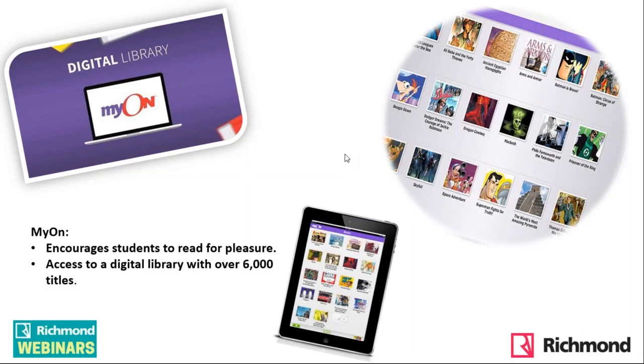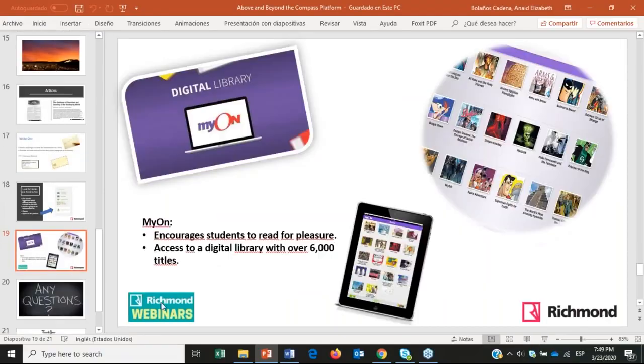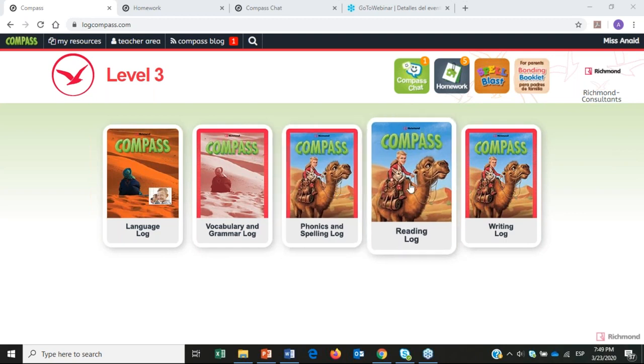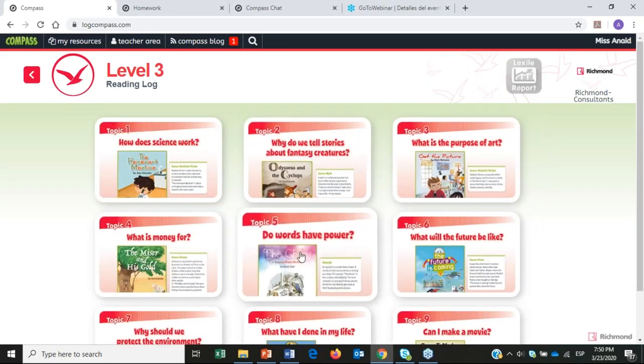And I'm also reading here that someone is asking if you can assign homework through reading, and if it's not interactive, what is it that you can do? Okay, I'll show you right now. Actually I was going to go into that, so just give me a moment. I'm going to show you through the platform. And we're almost done, guys. We're almost there. Okay, so reading. Remember, reading, you have the book, but it is not interactive.